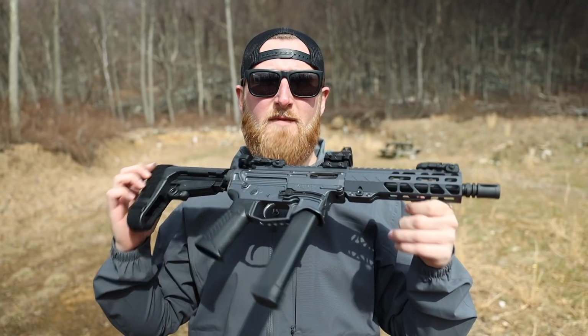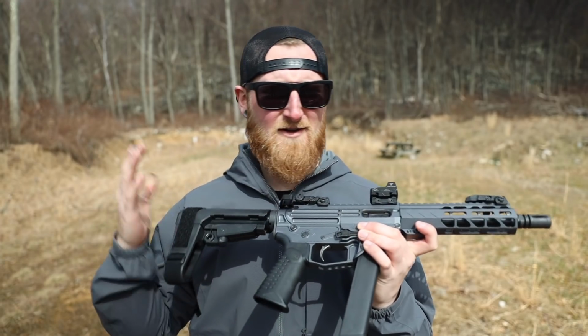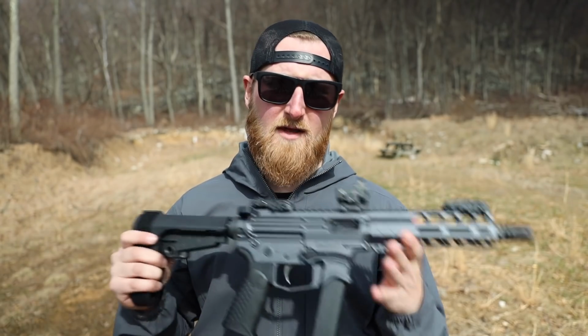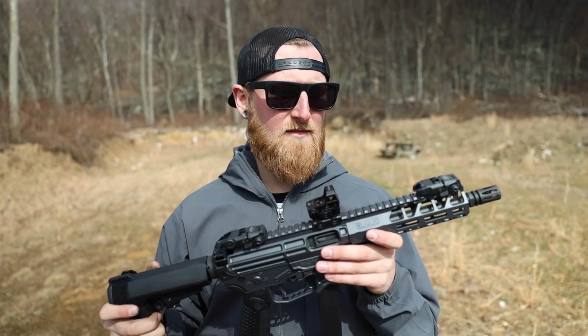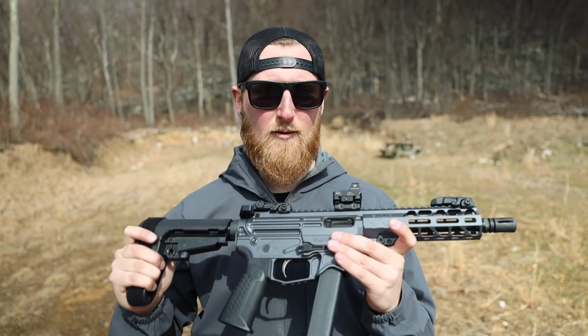Alright guys, back for some of my final thoughts on the Battlearms Development Xiphos. I mean, what can I really say about this thing that I haven't already? If you couldn't tell, I really enjoyed shooting this thing, and like I keep saying, I really love platforms like this. If you're bringing them out for recreation, the ammo is pretty inexpensive to shoot, just a regular 9mm, but also if you want to put this into a more practical application, something like this has a very nice form factor.